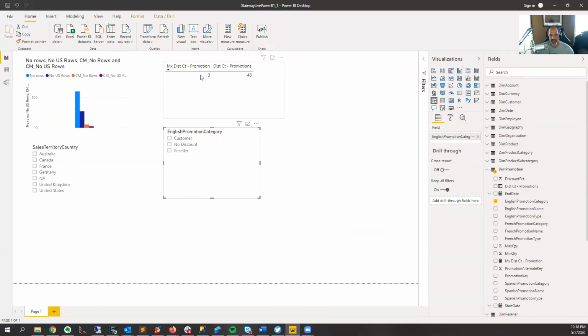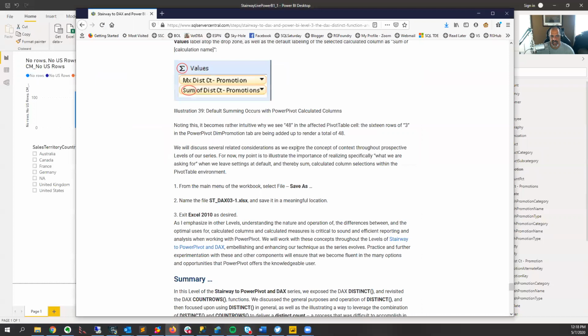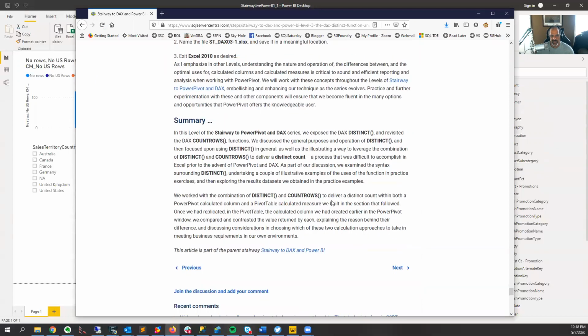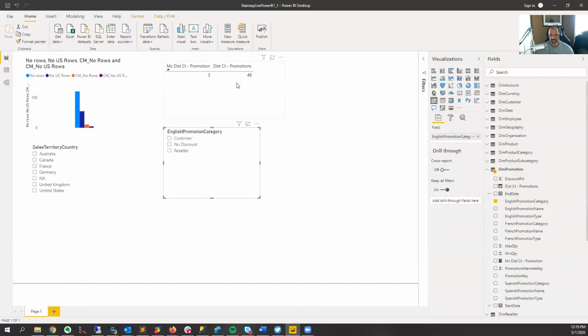Yep, so these 3 rows are being added for all 16 rows because there's 3, 16 times. And so when I say count, then I get this in there. So that makes sense in some sense what we're doing. So that's distinct. And the summary here, distinct is a way to leverage distinct and count rows to deliver a distinct count. And I think the measure is the way that we're actually doing this. The sum of this makes sense. And in fact, I think we'd want to delete that out of there when we're looking at that.